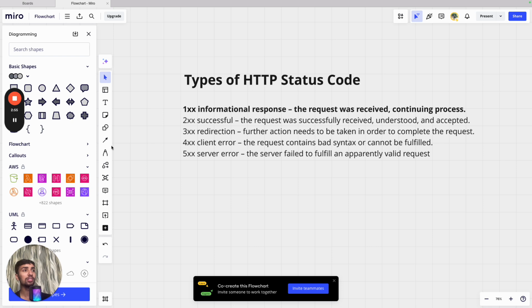So 2xx means the request has been successfully received, understood and accepted. It means the request is executed successfully, right? 3xx means redirection. The request needs another action to be performed, that is redirection.